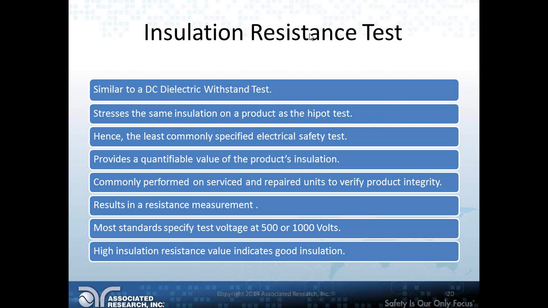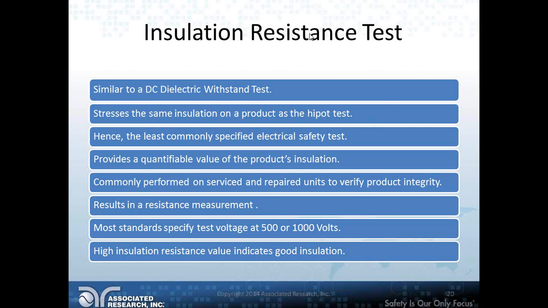We did cover Polarization Index, so the only thing that I want to go back to is that it is very important to allow the insulation resistance tester enough time, because as we saw, the insulation resistance measurement taken after 5 seconds would yield a lower resistance than an IR measurement taken at 60 seconds. And we saw that it was very evident from the two videos that we saw.